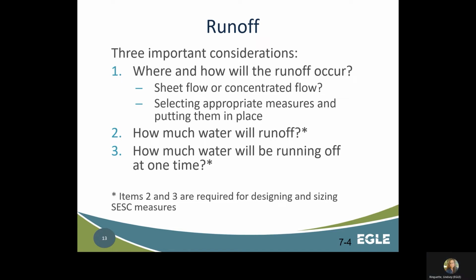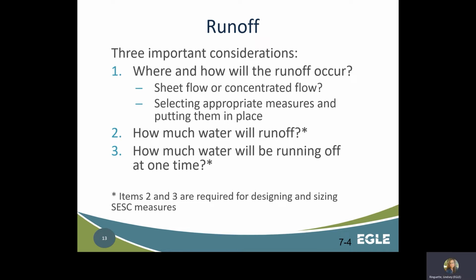Now that we have discussed soil texture and the factors that affect erosion, we must next consider runoff. Runoff refers to the water that runs off the land as a result of melting snow or rainfall. An accurate estimation of the location, volume, and rate of runoff on a construction site during the planned development phase is critical in determining the eventual effectiveness of planned SCSE measures. In general, disturbing natural vegetation and developing a site will increase the amount of runoff from the site, thus increasing the potential for erosion.